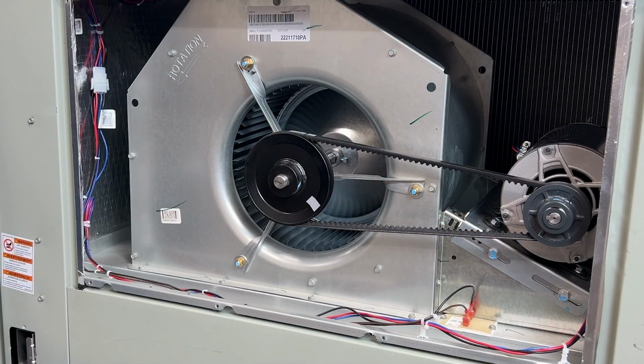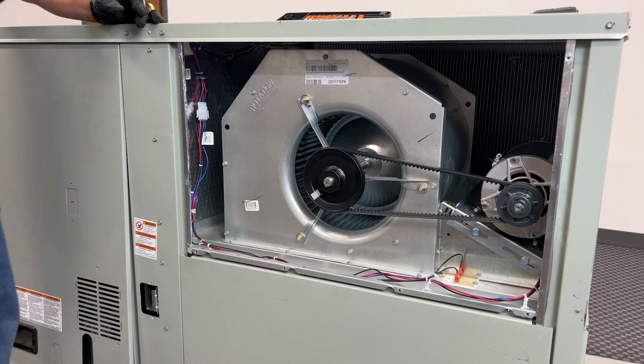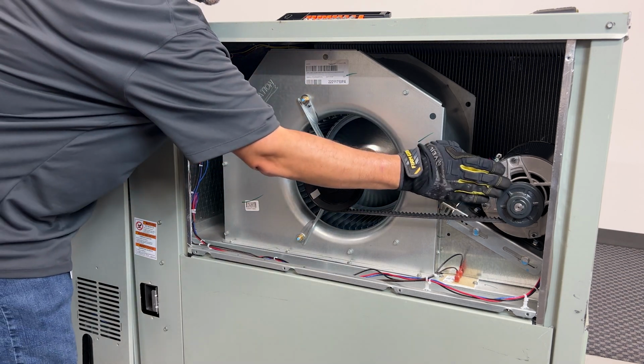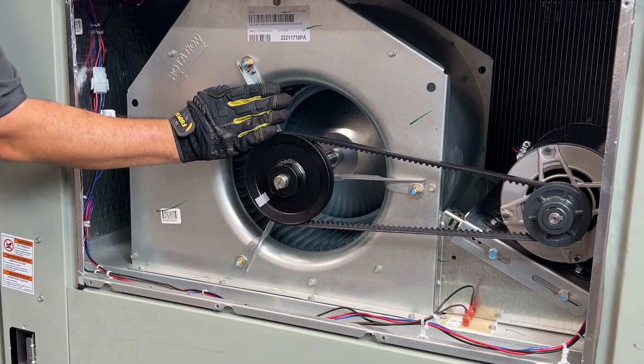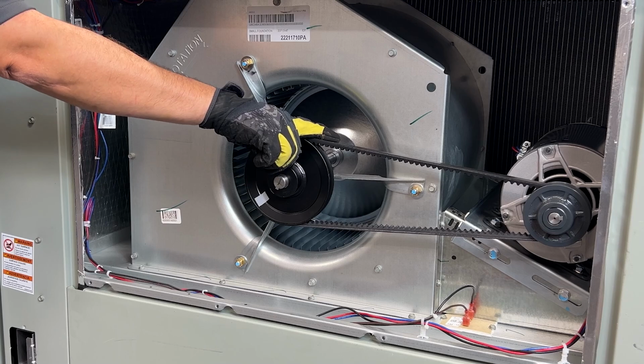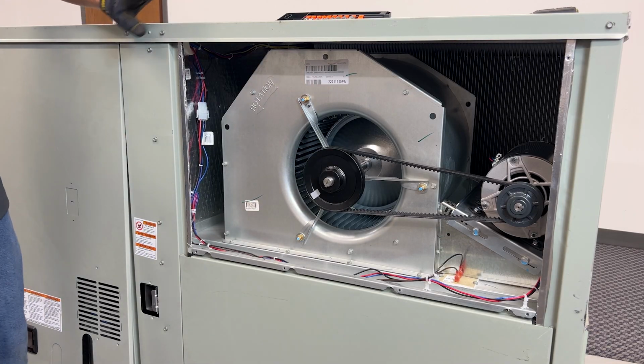Nice and snug. One thing that you should also look for is deflection. Make sure that these two pulleys are lined up. If there's a little bit of deflection, it's going to have this belt die sooner. All right, now we can put the panel back on.